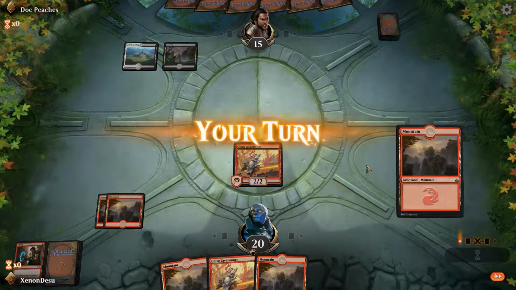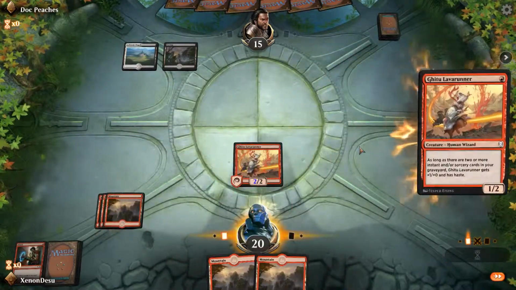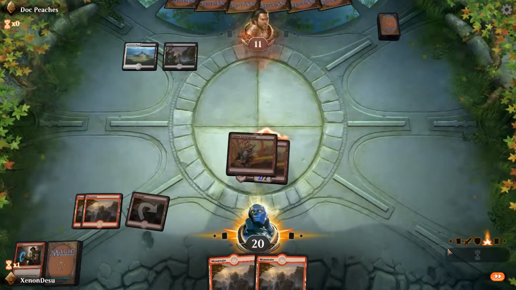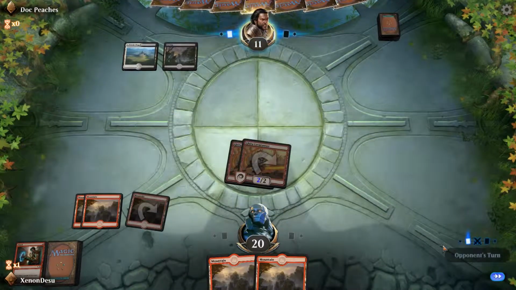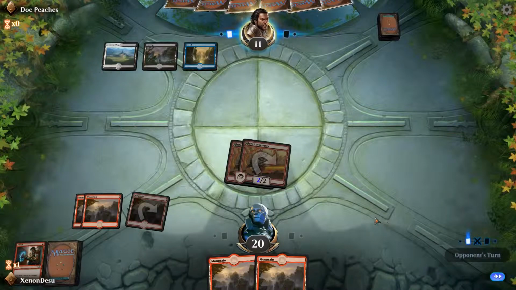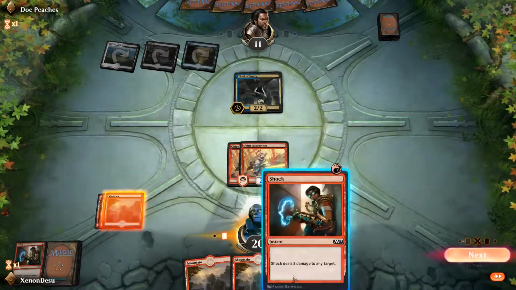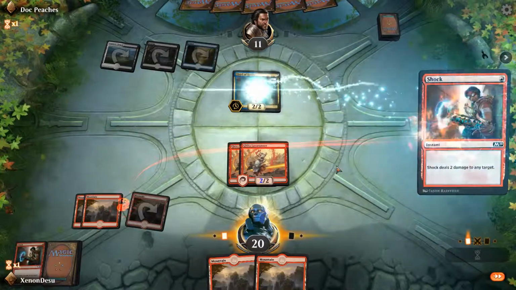And as you can see, our strategy is already working. We've got 3 mountains down. Another G2 Lava Runner, 2 2s with haste. Let's get it all the way down to 11. Honestly, guys, this is how it's supposed to be done. This is how Magic is supposed to be played. Looks like we're playing Esper Control, but it really doesn't matter since we can just do this to anything that they put out.